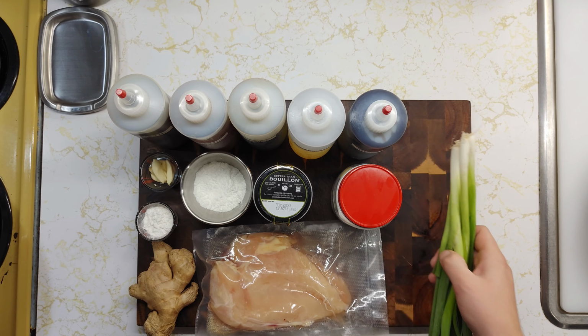And wipe my board down and my whisk. And I'm going to get started on doing my chicken breast. What you're going to want to do is take some paper towel and pat your chicken breast dry. And you're going to want to start trimming off any of the excess fat. Like so.